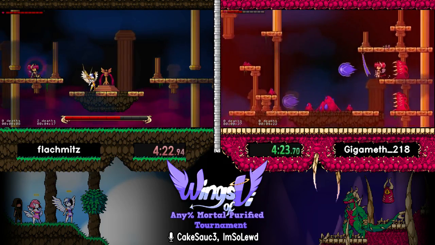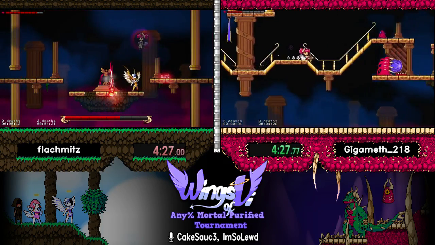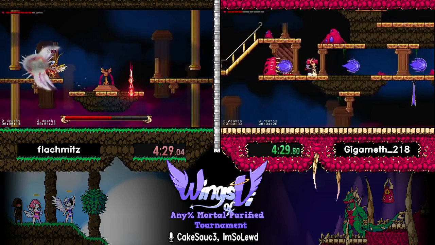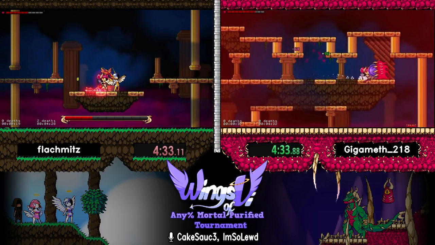Giga not going for the swag skip here with the 2 turrets. That's unfortunate. Gonna have to dock him a few points. It is ridiculously hard, so you can't blame somebody for not going for it, but it would be cool if he got it.